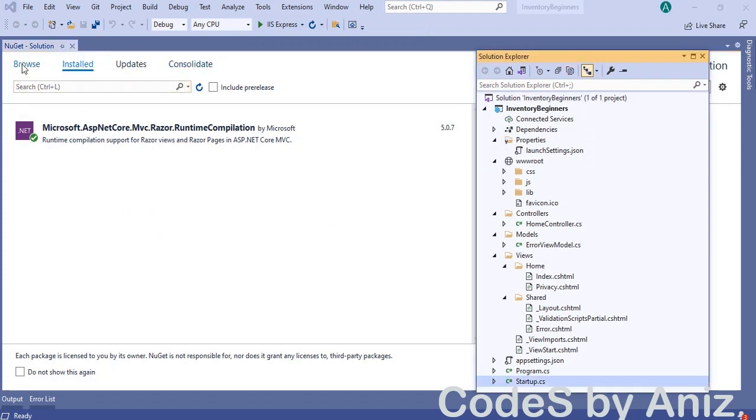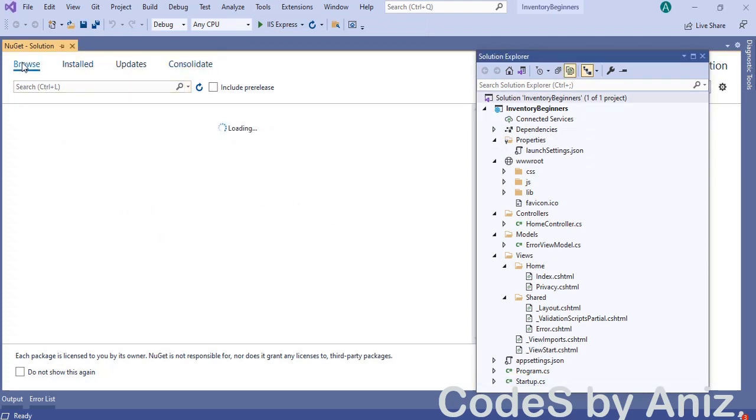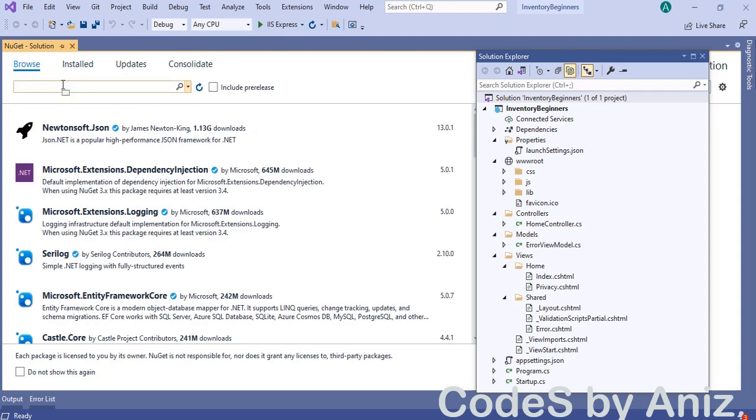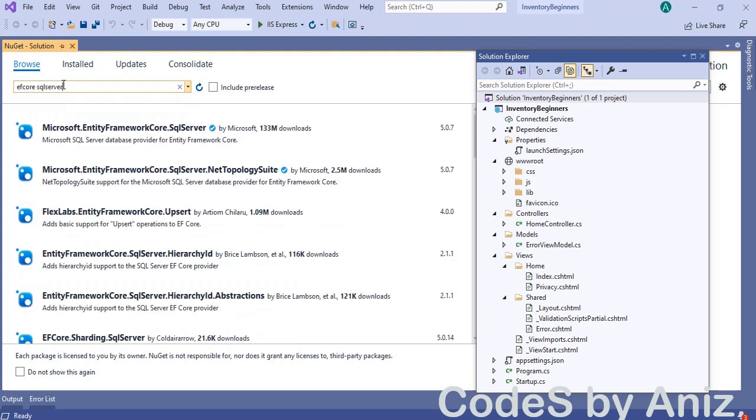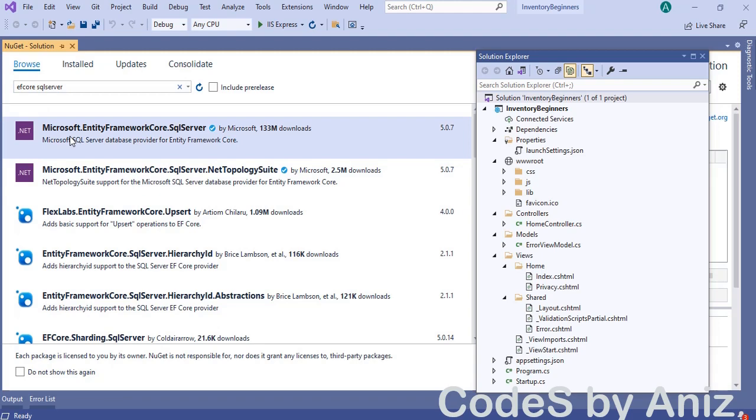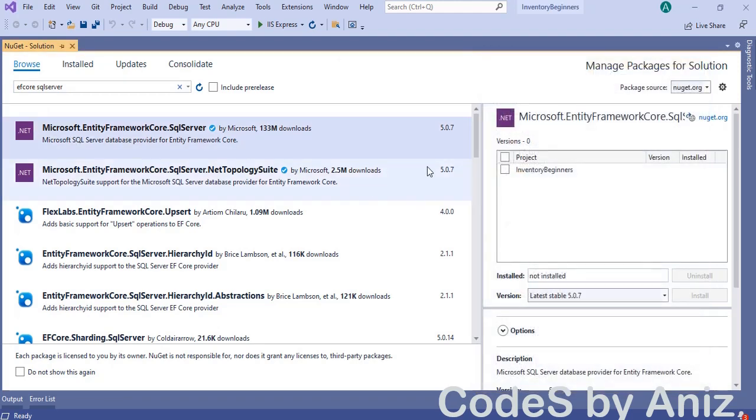In here, click the Browse tab. In the search box, enter EF Core SQL Server. There it is. Select Microsoft.EntityFrameworkCore.SqlServer. In the right side, click the checkbox near Inventory Beginners and then click Install.